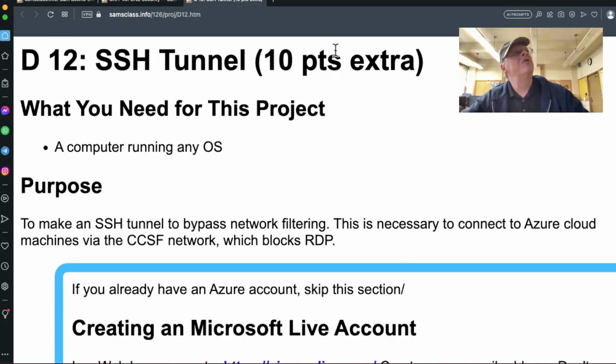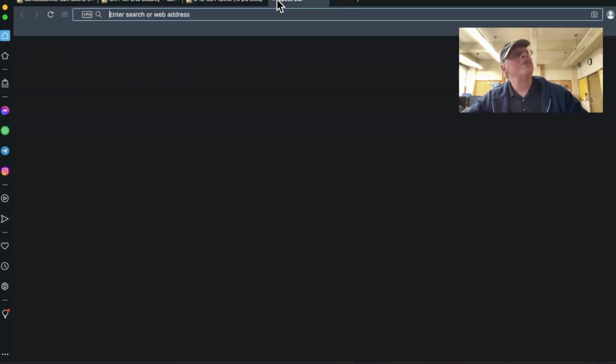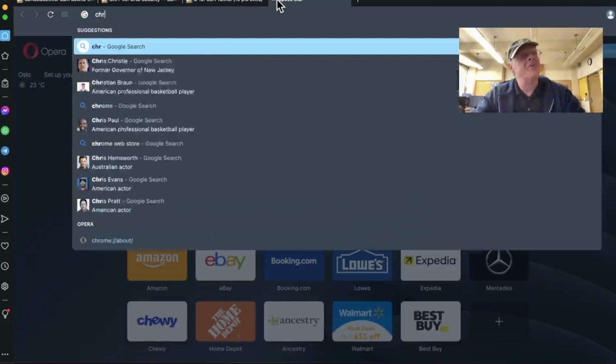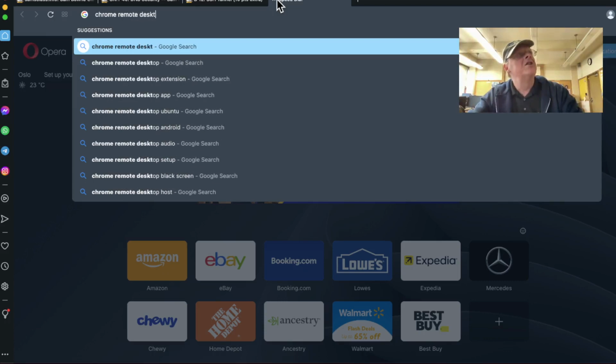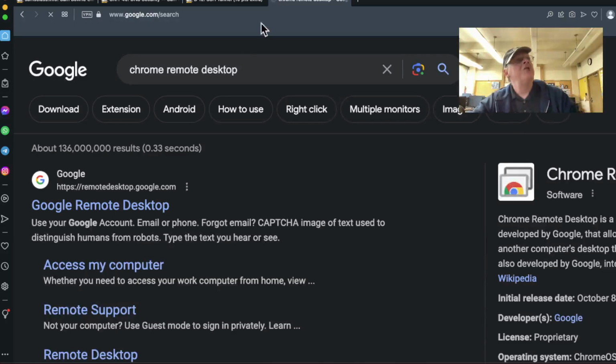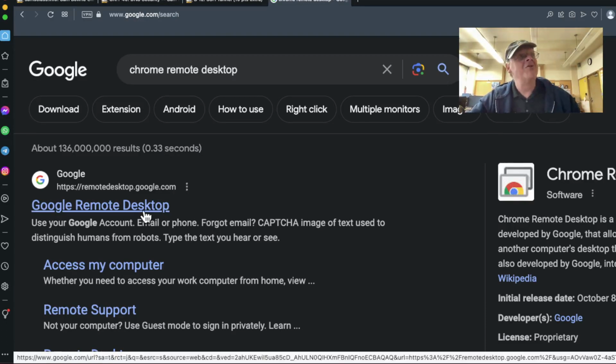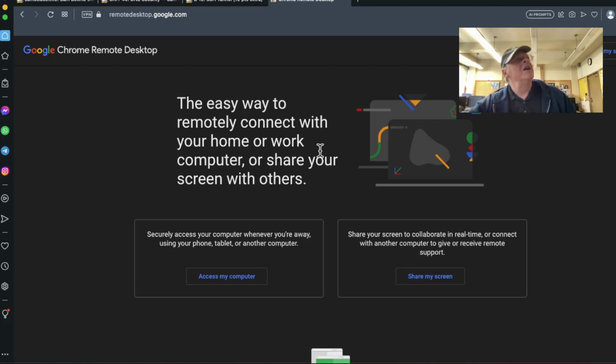Now first let's prove what's filtered. If I, for example, try to use Chrome Remote Desktop, which is what I thought would get me through last week. Chrome Remote Desktop is a Google product that lets you control machines remotely, and I thought it would go through the City College firewall. And it probably does, but to use it, you have to go to this website, and they block that website. Oh, now they're not blocking it today, but they were blocking it last week. So that would probably be enough to solve the problem right there.